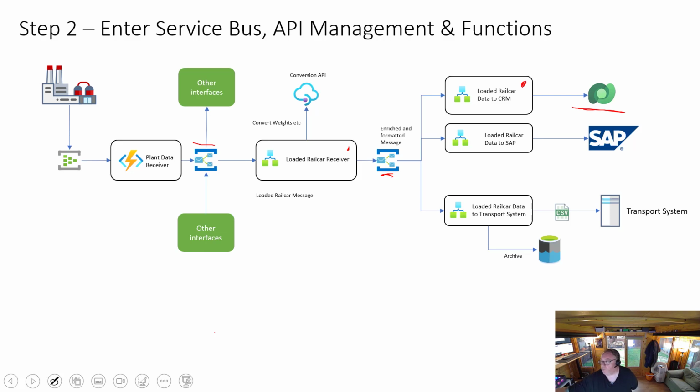So we were planning to build a CRM kind of application, and then a portal which would allow users to self-service when they wanted to buy a rail car that was filled in the plant. So having that data in Dataverse meant we could build those applications on top of Dataverse and create systems of engagement for our salespeople and customer self-service.